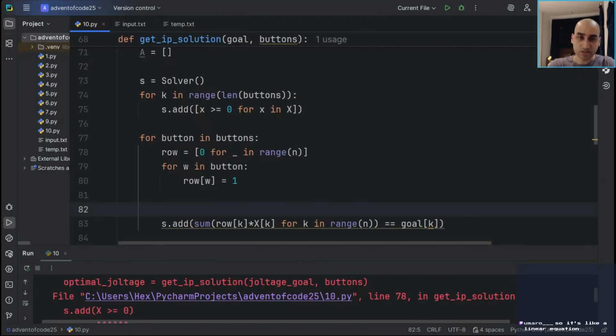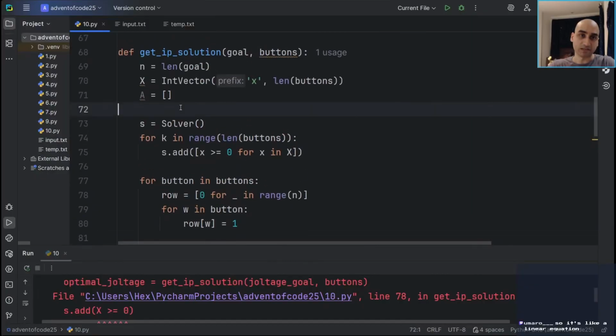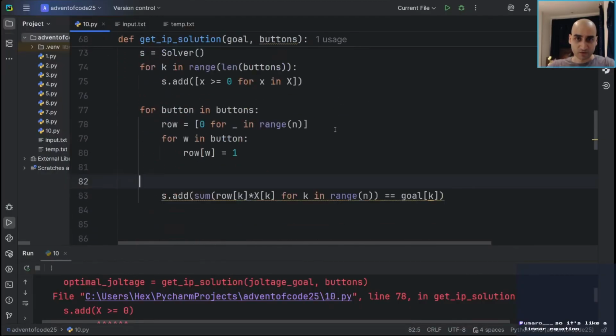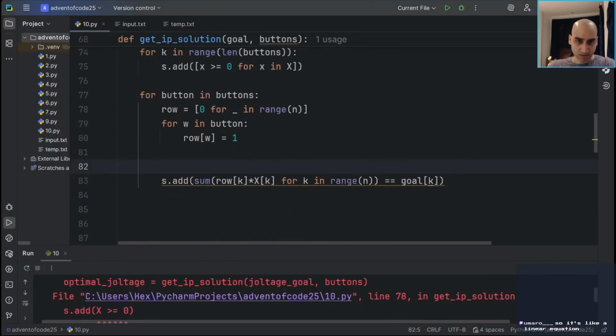So it's like a linear equation, yeah, except it's an integer equation. That's the only reason I can't just plug it into an LP solver, which would actually be efficient. IP solvers do smart tricks to try and speed things up, even though they're technically exponential. But it is actually a linear equation. The only thing which is confusing me is the language of Z3, but once you get the hang of it, it shouldn't actually be that bad.